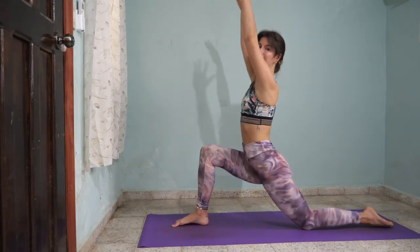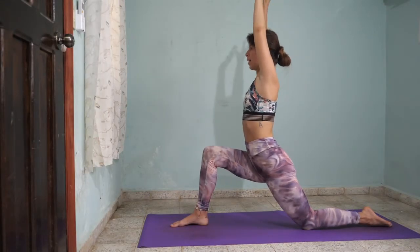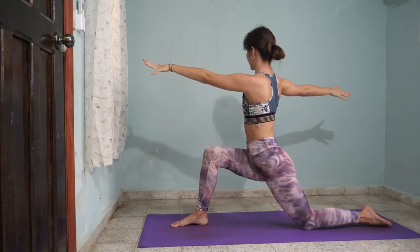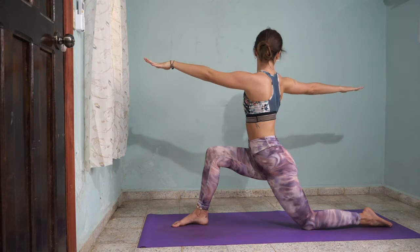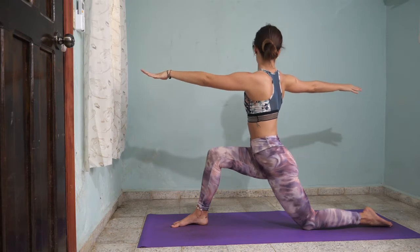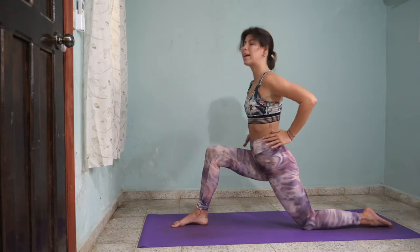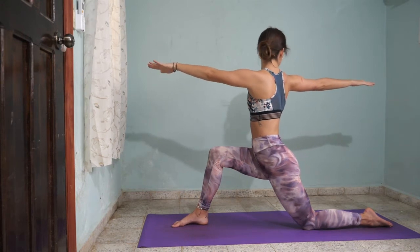Inhale, sweep your arms high up to the sky. Low lunge. Exhale, open your arms to a T shape, turn to the right. Bring your gaze backwards. Keep opening through your spine, through your shoulders. So the rotation here comes from the torso. Our hips are squared and our torso is rotating towards the right.